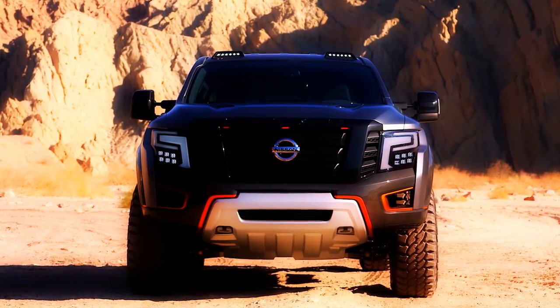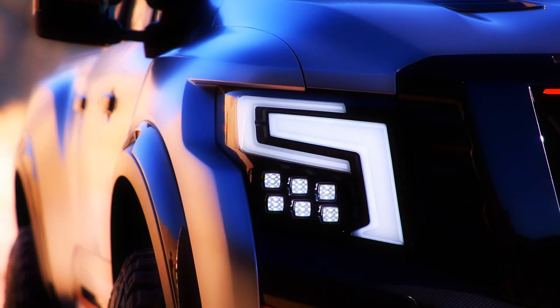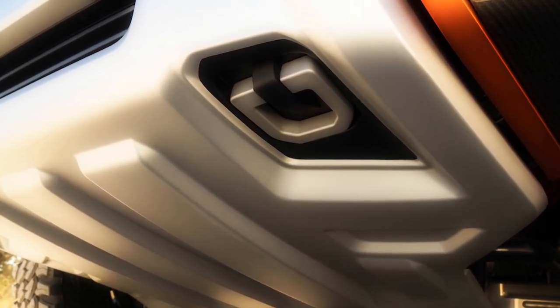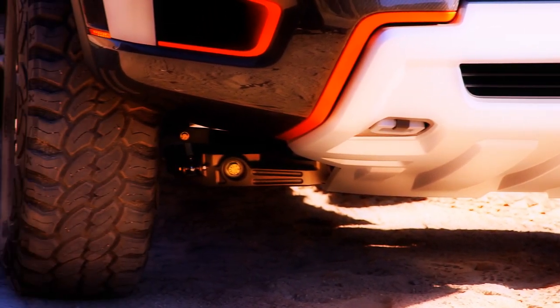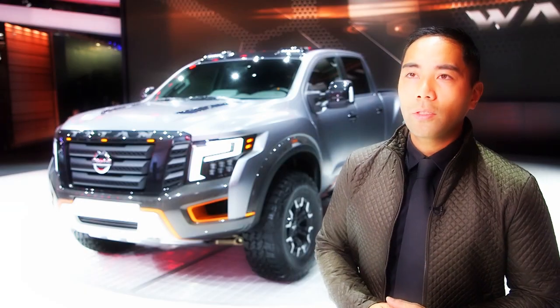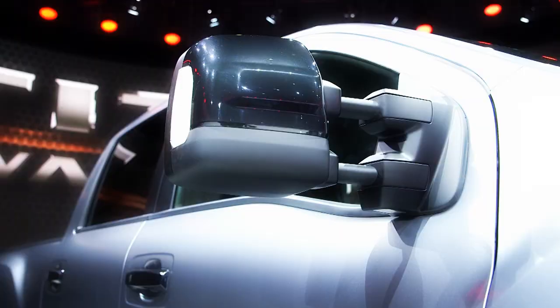When you look at the front end of this truck, you can see it's like this helmet that's been put on the front end. With a lot of the details making it more off-road capable, the skid plate is highly enhanced — it almost becomes like the front bumper, this really protective shield for the truck that interlocks into the grille. And then you can see with the lighting signatures, it really plays off the Titan T logo on the front and the rear.